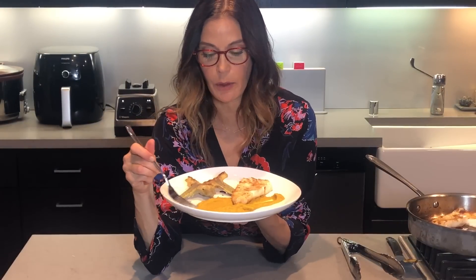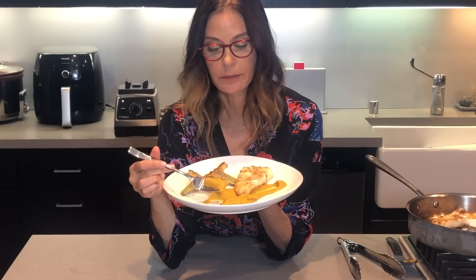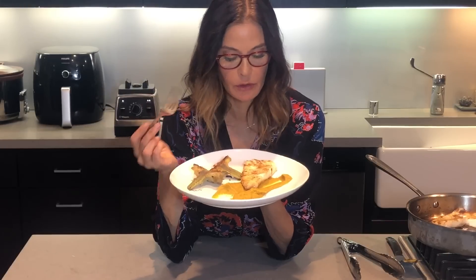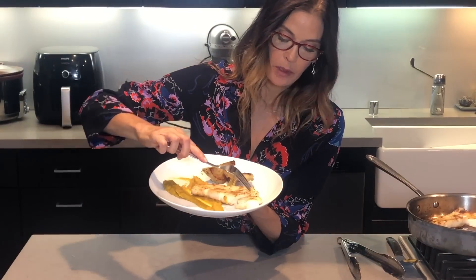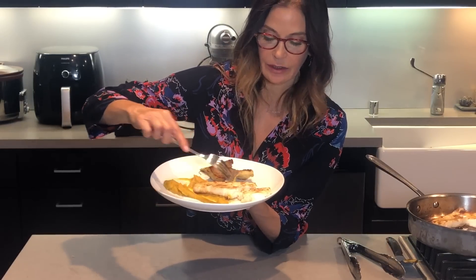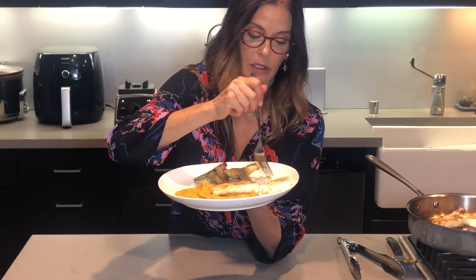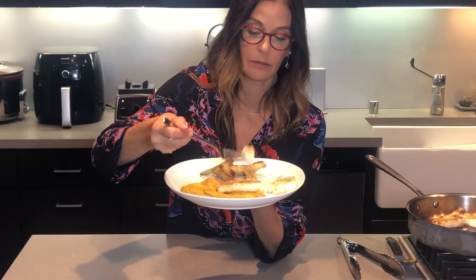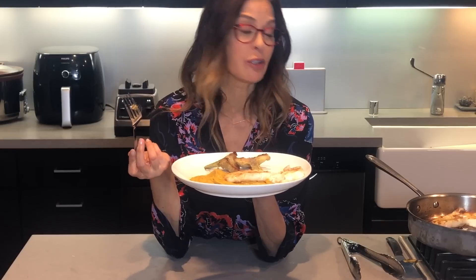That's my favorite part — the eating part. Oh, that's so good. Purees are really good. Butternut squash puree. Sea bass happens to be one of my favorite fish — see how it just kind of falls apart almost in little sections. Don't overcook your sea bass. I would say three to four minutes on each side maximum for that thickness of fish. I'm glad I made two pieces because I think I might also eat the other one. Enjoy!